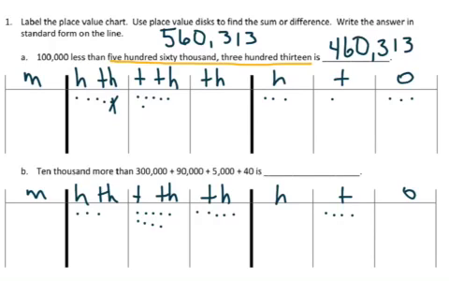Okay, so I'm going to go to my 10,000s column, which is right here. And if you notice, I already have 9. So I'm going to put another place value disc just there to make that 10 ten-thousands. Well, I can regroup that. I can bundle that, and that becomes 100,000. So now I have 400,000. I have nothing in my 10,000s place because I just regrouped that. I have 5,000, nothing in my hundreds, 4 tens, and a 0 in my ones place. So I have 405,040.